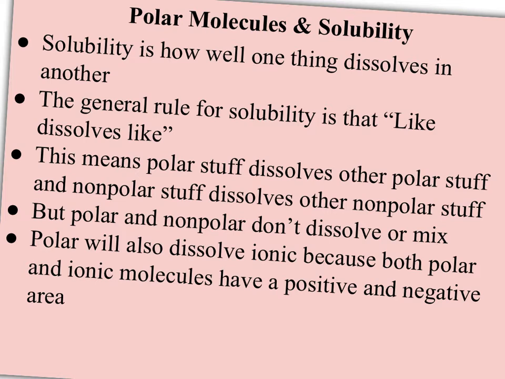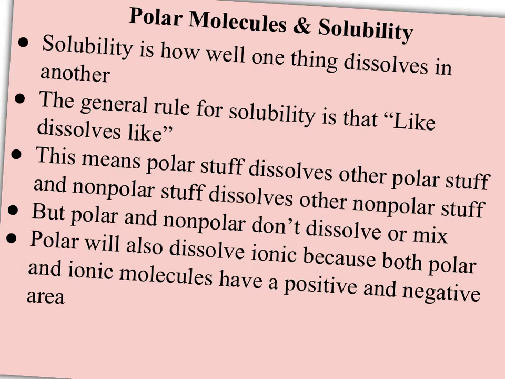We do that often. But it can be a gas dissolved in a liquid or a liquid dissolved in a liquid. There's a lot of possibilities. But the general rule for solubility is that like dissolves like. That means polar stuff will dissolve polar stuff and nonpolar stuff will dissolve other nonpolar stuff. But polar and nonpolar don't dissolve or mix so well. So when you have something like oil and water and they won't mix, that's a hint that one is polar and one is nonpolar.